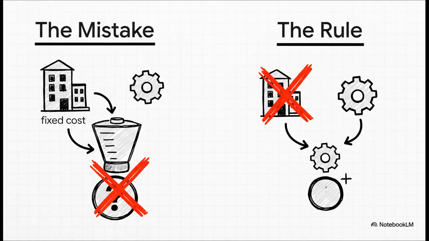Now, a word of warning. This is really important. One of the most common and frankly most costly mistakes that students and even junior managers make is confusing marginal cost with average cost. They'll look at their data and say, "Well, on average, our units cost us $40 to make." But using that average to decide on the next unit is a huge error. Your average cost includes all your fixed costs, your rent, your executive salaries, all of it spread out over thousands of units. It completely hides the true incremental cost of producing just one more. The decision to produce the next unit must always be based on marginal values.